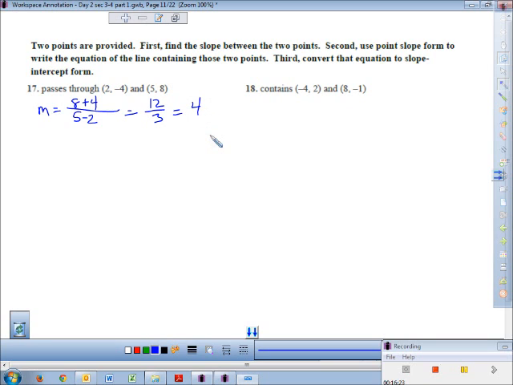And since we're not graphing, they don't need us to graph anything. I was a big stickler on leaving the slope as a fraction last time. That's 4 over 1. Since we're just going with the equation, just leave it a whole number. If you're going to graph, you need 4 over 1. But if you're going to write an equation, 4 is fine. Now, we have our slope. All we need is a point. Well, we have 2 points provided for us. So pick one. It doesn't matter which one. Most people pick this one because it's all positive numbers. So let's do that, and let's use point-slope form.